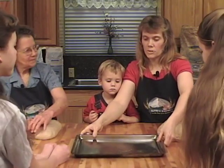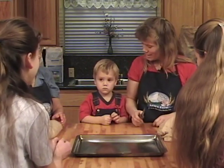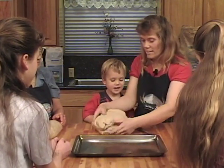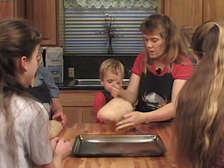And I was taught how to do rolls a faster way by a good friend of mine, Tina from Canada, that she learned from the Mennonites, how to do two rolls at once, doing a circular motion with your hands. So I'm going to teach you ladies how to do that, girls. Are you going to help too? Here, you can do the same things. So we'll just kind of work our dough a little bit more.